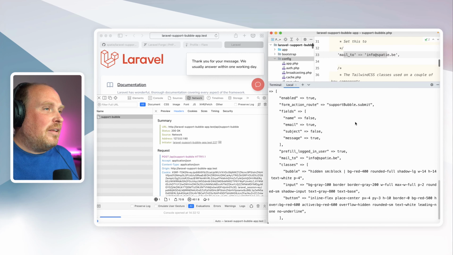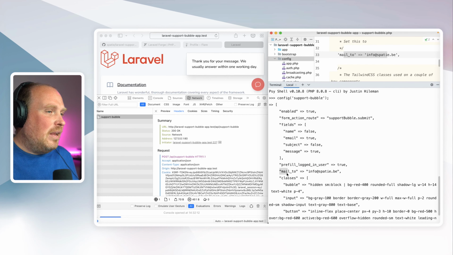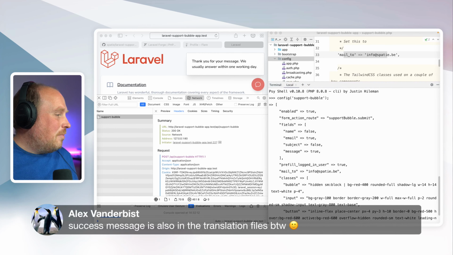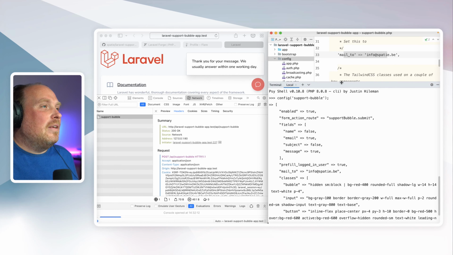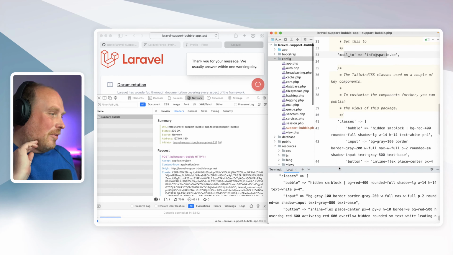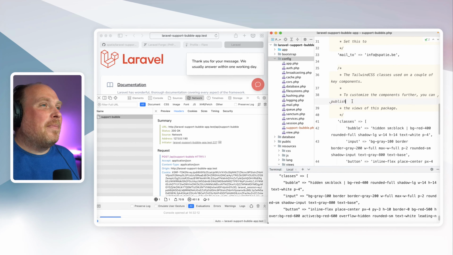We have some values here, and mail to is definitely filled in. Alex says that if you want to customize the success messages, the translation files can be used as well. Yeah, Alex did a good job on making this all customizable.